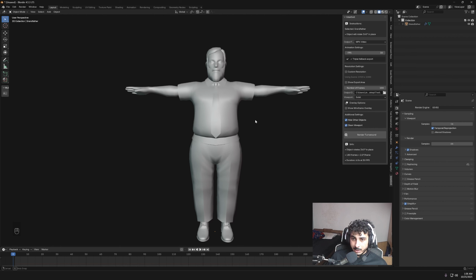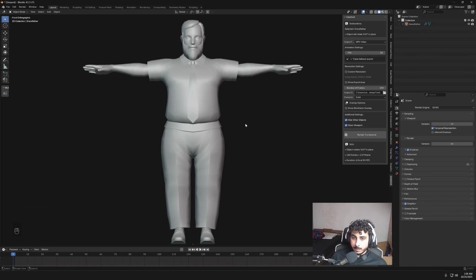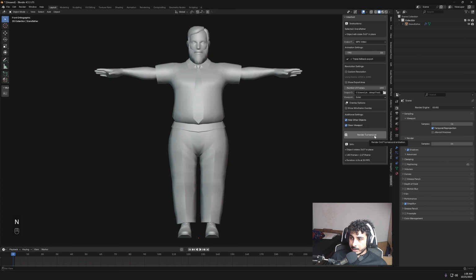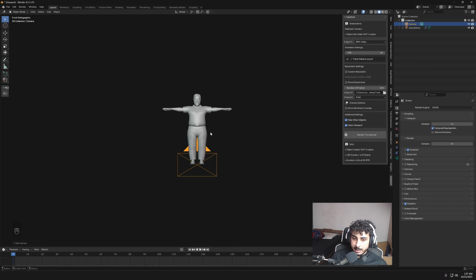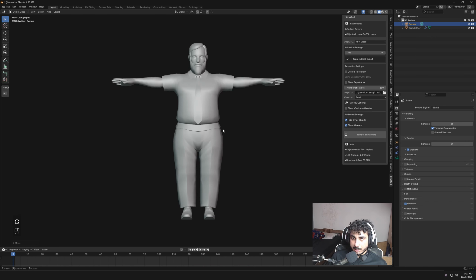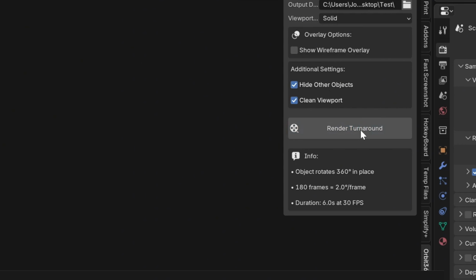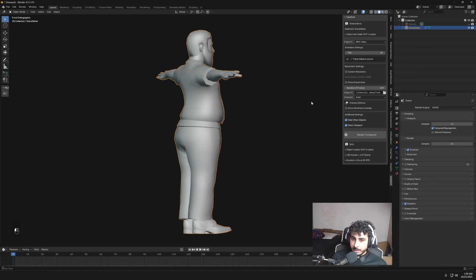And for this add-on, you have to decide an angle for yourself. So let me figure it out. This angle could be great for the render, so I just need 360 of it, and I will click on render. Okay, it's saying no active camera, so it doesn't use the camera, but it needs a camera in the scene. So I will just add that and put it here maybe, and turn it here, and just click on that, and let's see what it does. Also make sure your object is selected, otherwise it would not work properly.